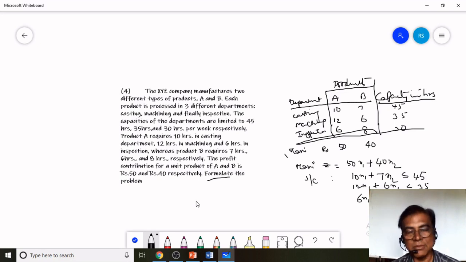If the phrase maximum profit is given in the question, you have to calculate the x1 and x2 values. Take the same question, take the x1 and x2 values and substitute them in the objective function as z. Maximum means select the maximum value out of the 3 corner points or 4. I don't know how many corner points are available from your graph. If 4 corner points are available, it's no problem. If 3 points are available, it's no problem. According to that, I have to calculate all the points.